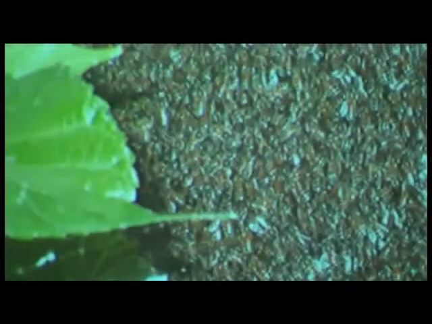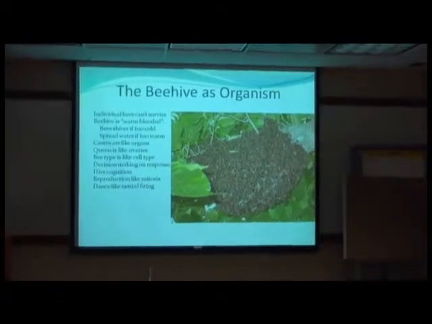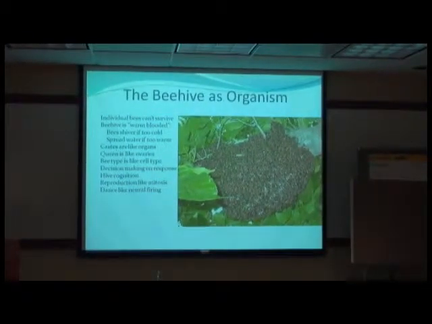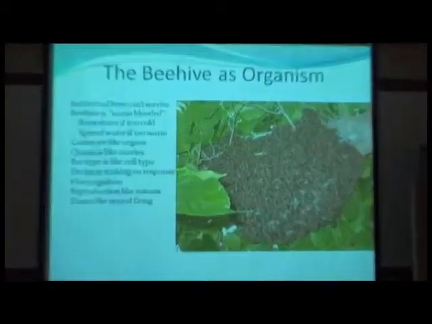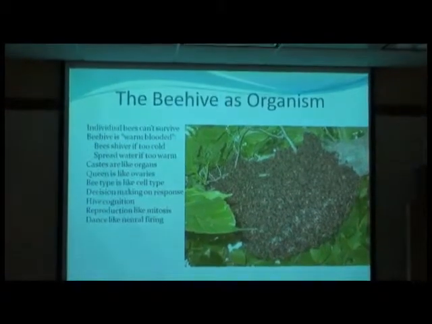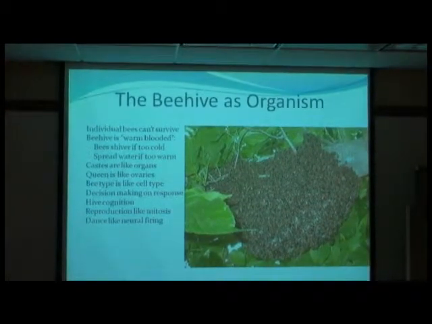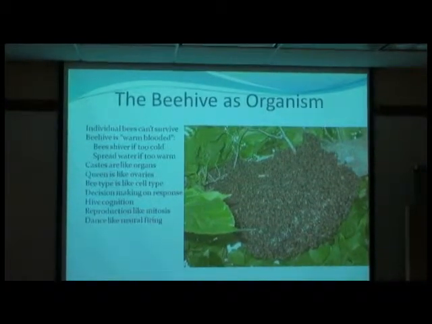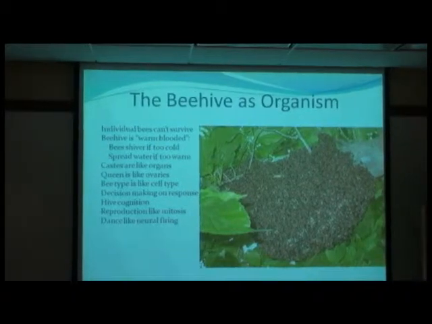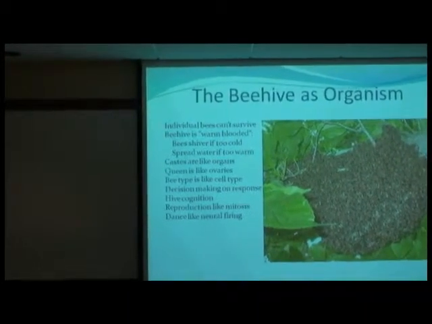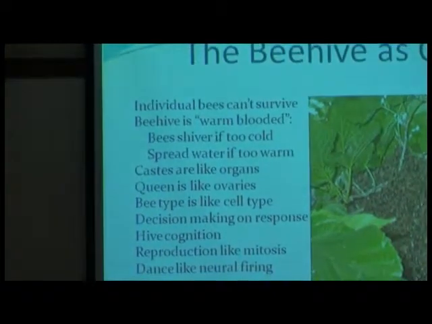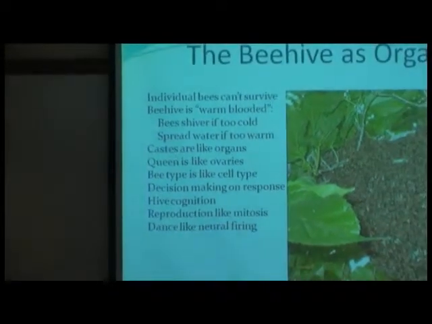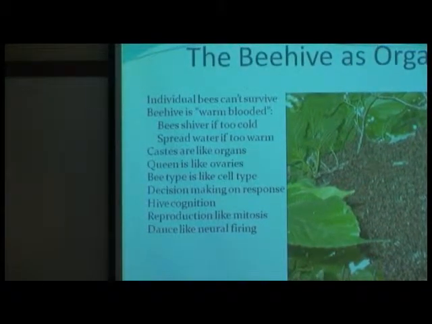So, social organisms, like the bees, really the beehive is the organism. Individual bees can't survive very long on their own, though there are some species in which the individual bee is the organism. They've taken their mutuality and synergy to such a degree that they have given up their individuality. This is a general process, and something that we as humans need to look carefully at. Beehives are warm-blooded in the sense that they need to regulate their temperature.